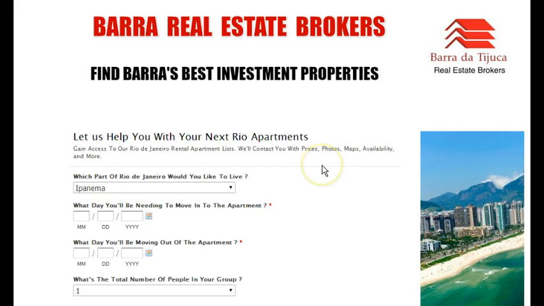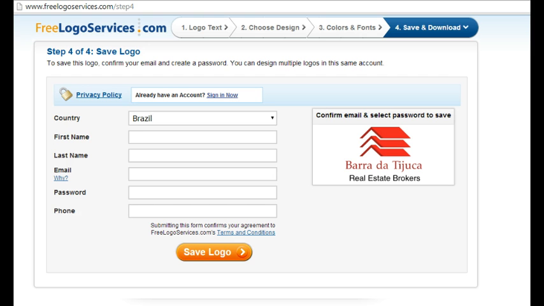Real quickly, a lot of business owners, including myself, find it annoying dealing with graphic designers to hire, and they take forever to build logos. So right now I'm going to recommend a logo service, and it's the same service I used just now to design this logo. Check out the domain name right here, freelogoservice.com. Awesome service for business owners, and that's where I created this photo.